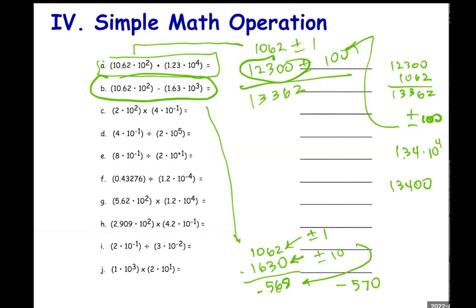Actually, yeah, that would be correct. 570, and you want to put a dot there to show that there are 3 significant figures in this particular answer. No, you don't put a dot. I apologize for that. You don't put a dot there because that's 0. If you put a dot there, then that 0 becomes significant. Okay. Let me fix that real quick.